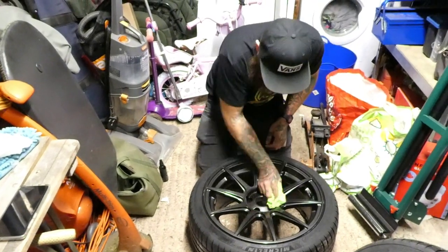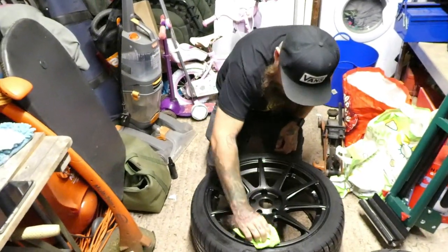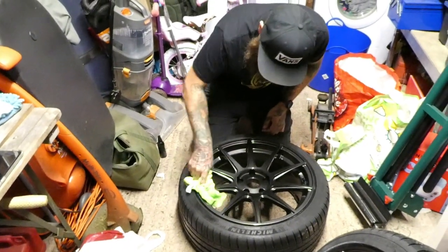I don't know, I just thought I'd give it a go while they're off. Yeah, totally. Makes sense, doesn't it? Yeah, definitely. Nice, beautiful new rim to go on. Well, yeah, you want to look after it, don't you?